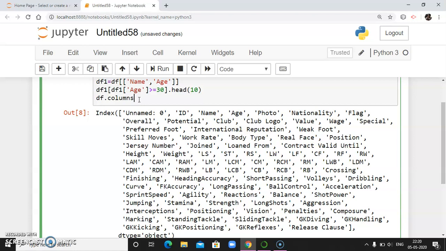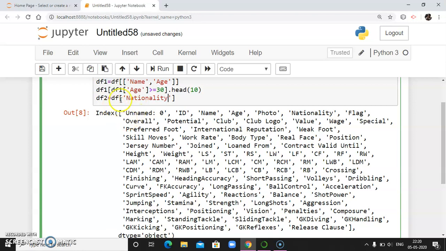So what I want to do is bring out the nationality and then count how many there are in every nationality. So let us call df2 is equal to df of nationality.